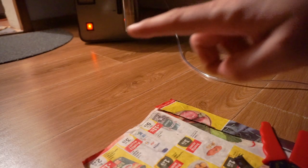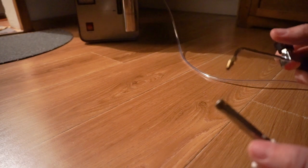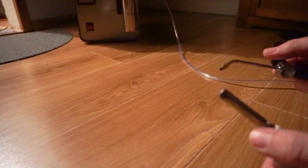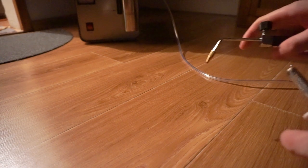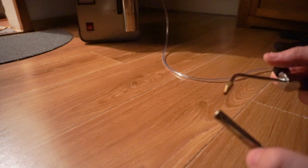Now let's try another thing. Turn off the machine and let's see if I fire it up, because there is pressure inside. If I fire it up, what will happen with the flame? Of course it will go off, but let's see if there will be a flashback inside the bubbler and inside the hose, or the flame will go out here at the tip. So there's the flame. It went out just because I gave it too high pressure.